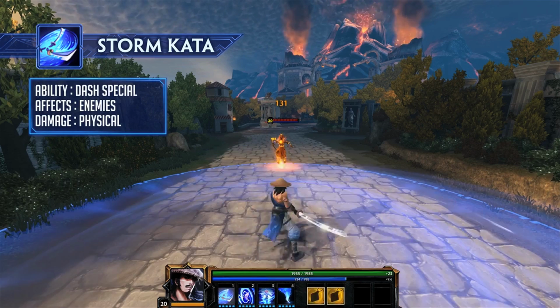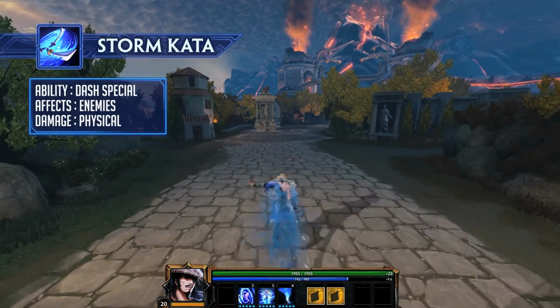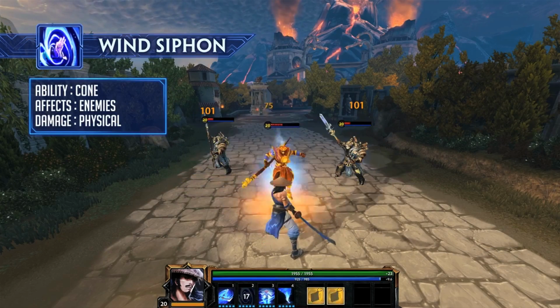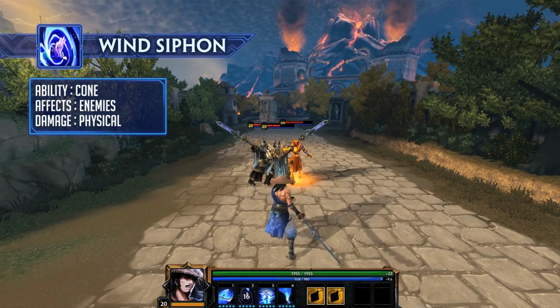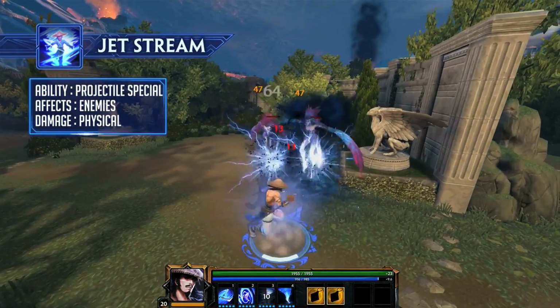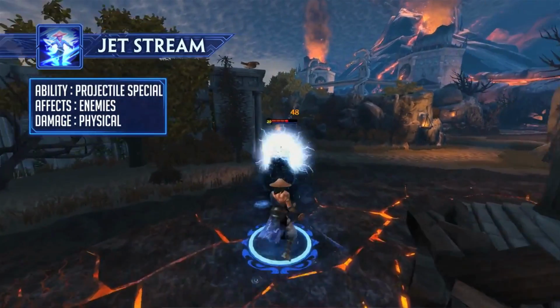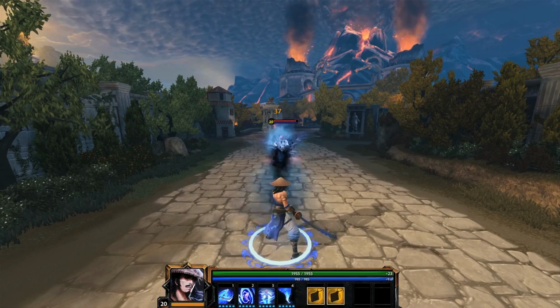His first ability is Storm KATA, where he can attack up to 3 times in quick succession. His next ability, Wind Siphon, sends a cone of wind in front of him, damaging enemies in the area and pulling enemies in the center of the cone towards him. With his third ability, Jetstream, Susanoo throws a whirlwind forward, damaging an enemy hit and traveling with them. He can then activate the ability again to teleport to the whirlwind.